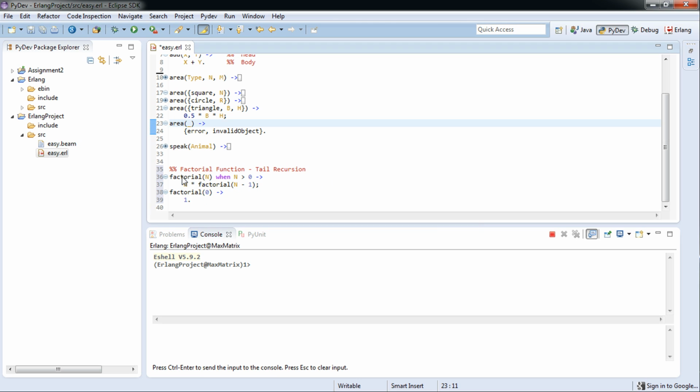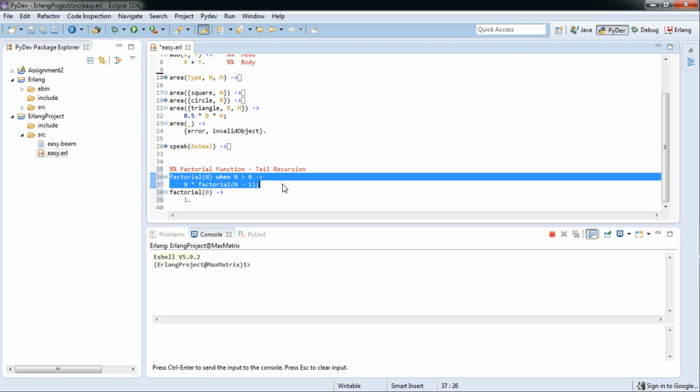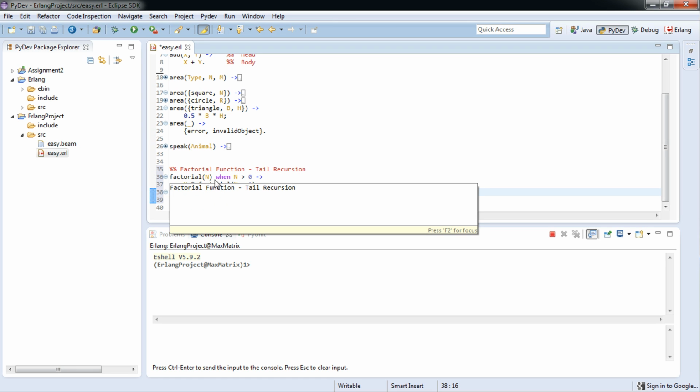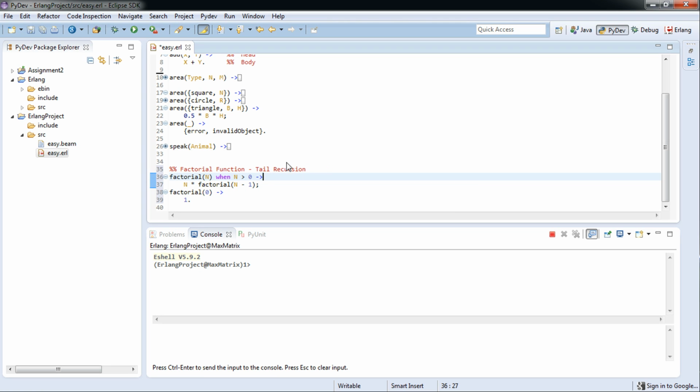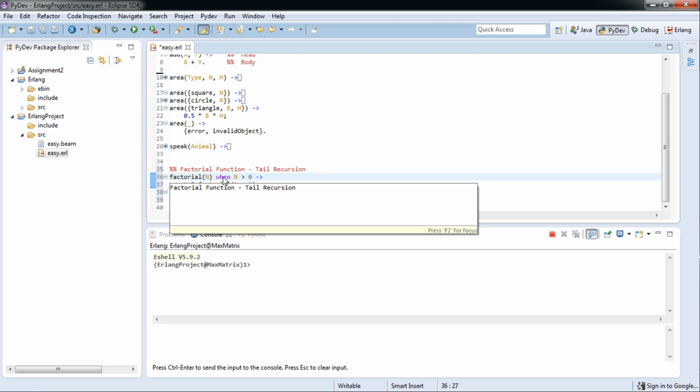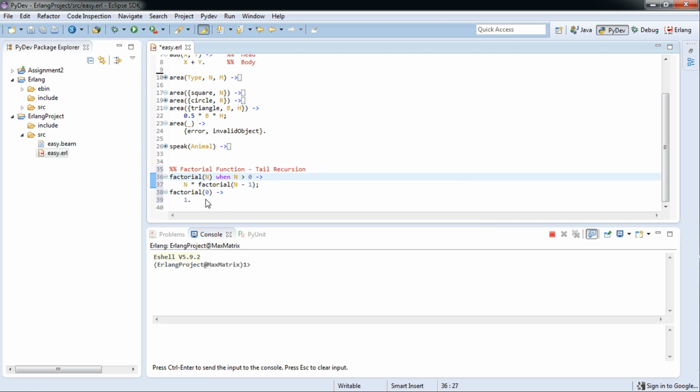If we go back to the previous code I wrote, I think it was tutorial 5, when I was writing factorial. I wrote the factorial function using tail recursion. Basically, it goes through the body of the function till it reaches n equals 0, and then it returns 1. Then that 1 comes back to the factorial, which multiplies by n, and that goes in recursively again and again. So it first goes to the tail and then it walks all the way back up.